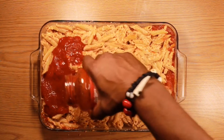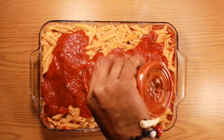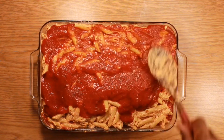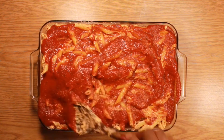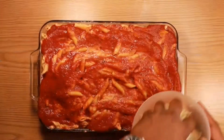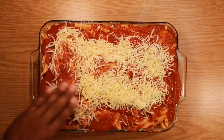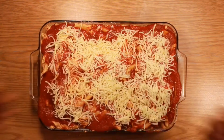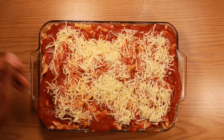Now we're going to add 1 cup to 2 cups of marinara sauce, and we're going to add that to the top of our Ziti. Yes, family. And spread this out nice and evenly. At this time, we're gonna go ahead and add 1 to 2 cups of mozzarella cheese. You are the maker, make it how you wish. At this time, we're gonna put this in the oven for 25 minutes at 350 degrees.